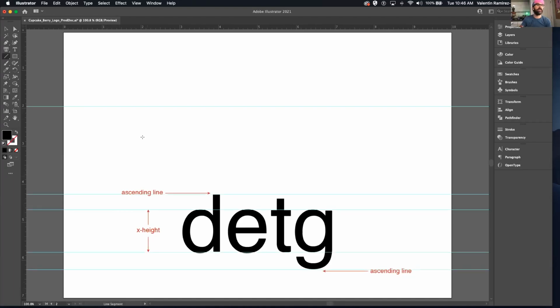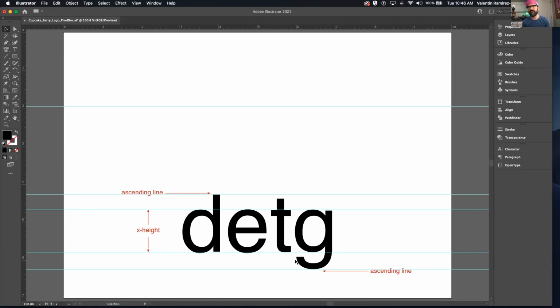This is something really basic about typography and design. This is what we call the X height. The X height is the value of what's going to be the size of your font, right? As you can see, the letter E sits within the X height. And then we have ascending letters like the D, the T. In some cases, the T might come all the way up. In some cases, they go over. And then we have descending letters.